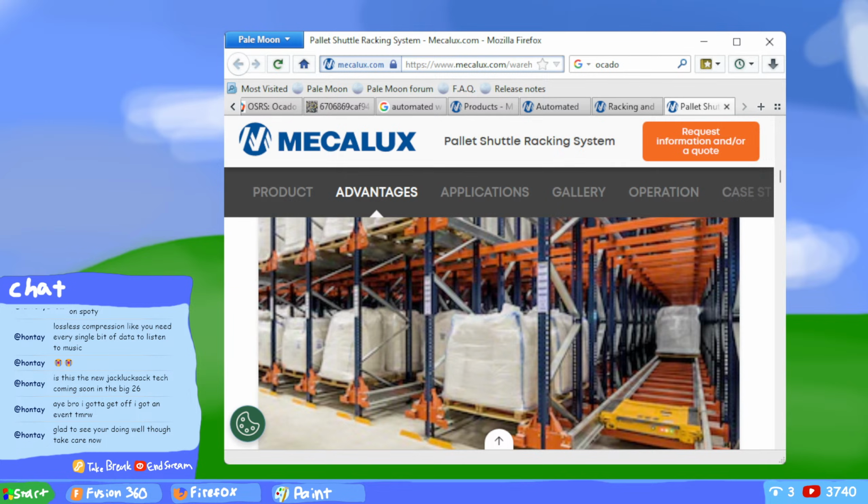Instead of having to build something really complicated, I can use a gantry and turn it on its side, basically letting me have a platform that moves in the Y and Z axes, and then the shuttle can move onto that platform, go to any other position in the warehouse, and then go into that slot, right?